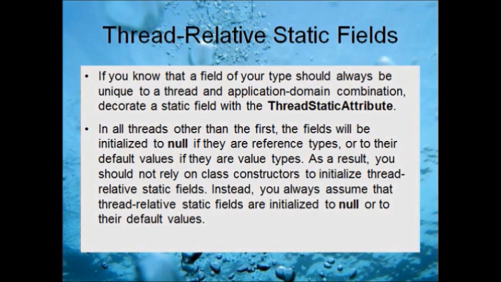Thread-relative static fields. If you know that a field of your type should always be unique to a thread and application domain combination, decorate a static field with the ThreadStatic attribute. In all threads other than the first, the fields will be initialized to null if they are reference types, or to their default value if they are value types. As a result, you should not rely on class constructors to initialize thread-relative static fields. Instead, always assume that thread-relative static fields are initialized to null or to their default values.